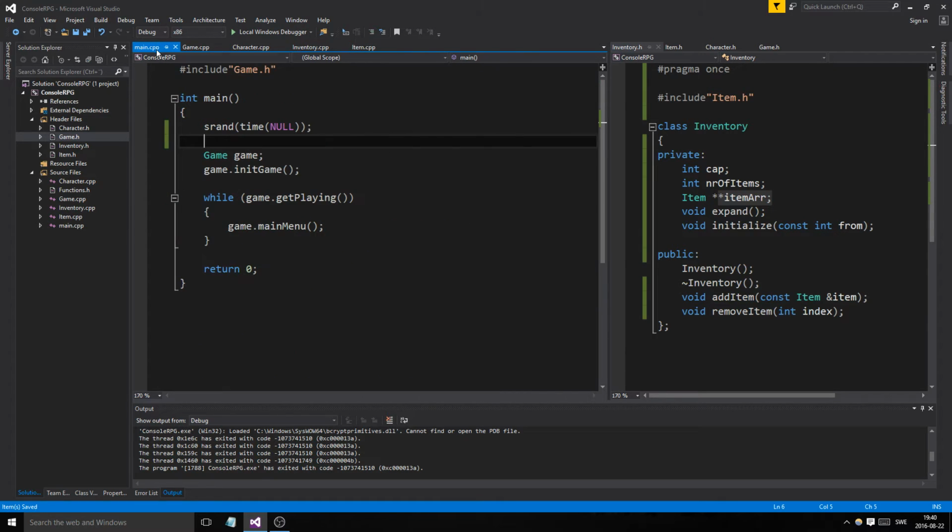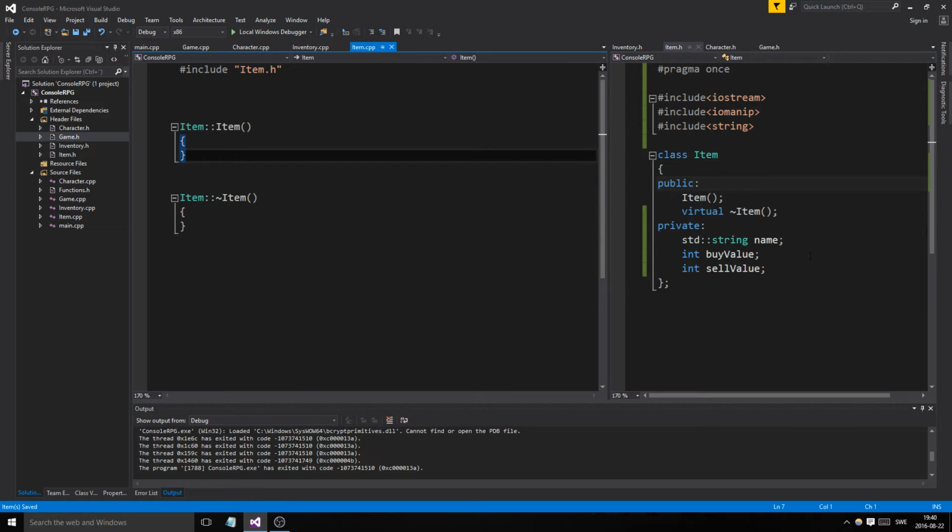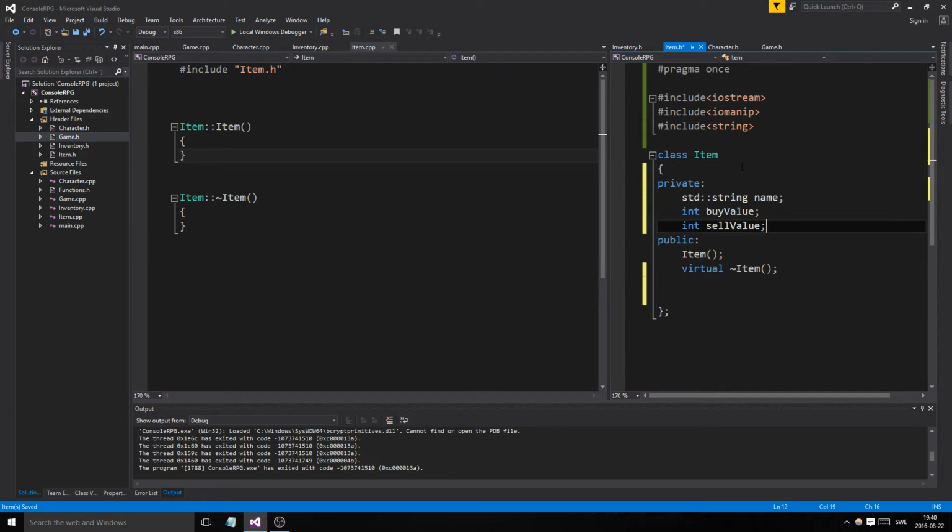We have inventory, and what we could do, for debug reasons, is make a debug thing here. Void debug print. Okay, void debug print. We'll just do it inline. We'll make it a function in here.